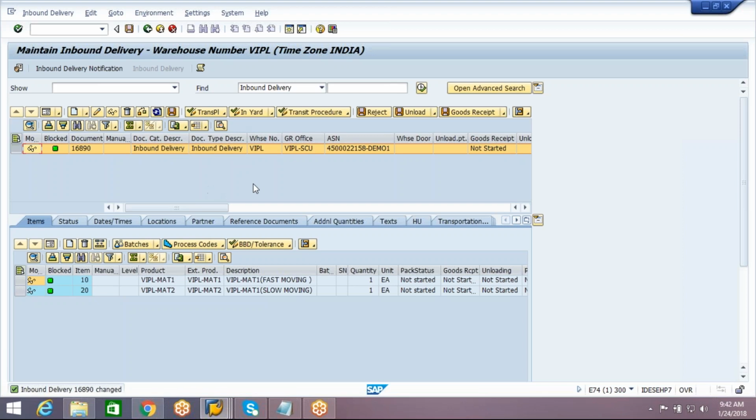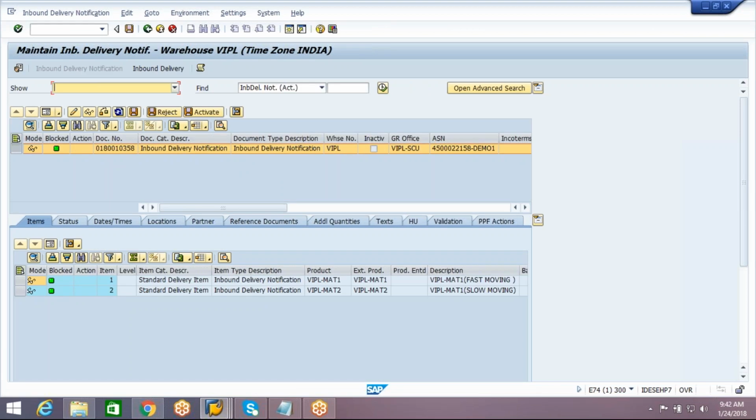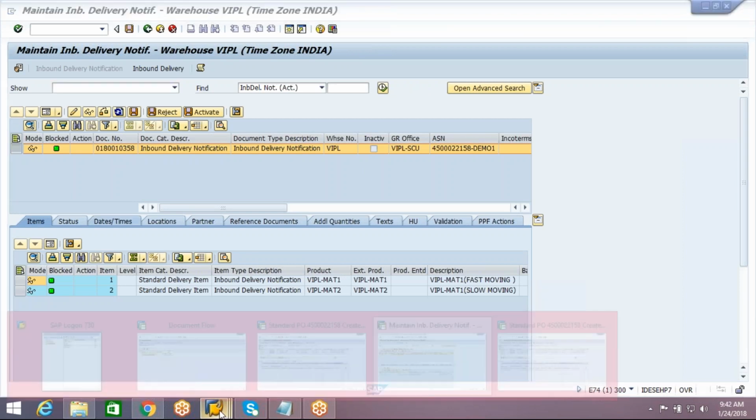So this IBD cannot be traced in our ECC system? The only common point is the inbound delivery notification.